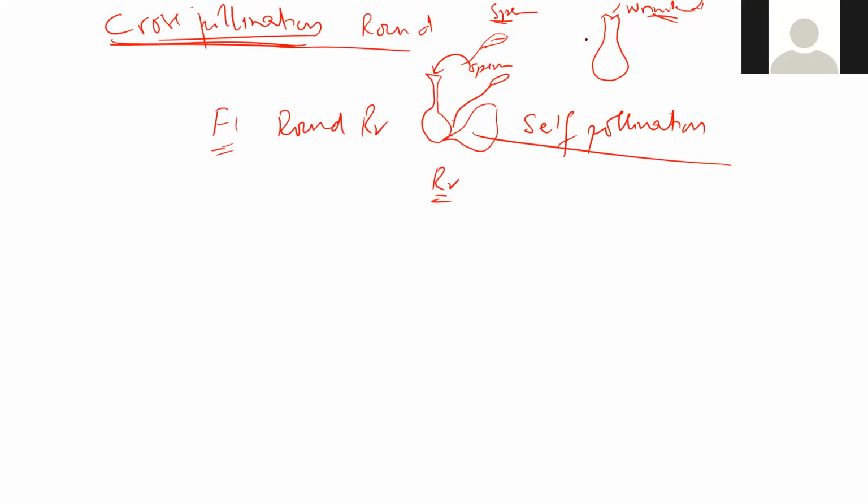Oh, I get it. Sir, clear? It means that if we are writing capital R small r into capital R small r, and we are saying it is self pollination, then this process is happening. Yeah, exactly. You remember I had this sign, a circle with a cross, that is a sign of self-pollination. Oh, I get it, sir. Thank you, sir. Clear? Okay, very good. Thank you for asking this question. Any other question before I start the last 5 minutes and explain what is actually happening?